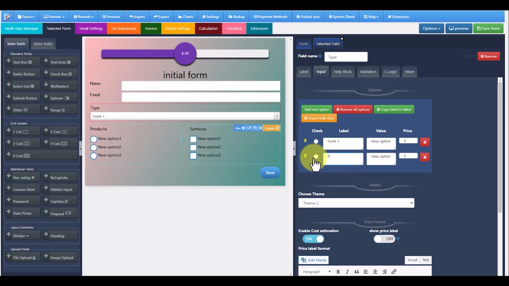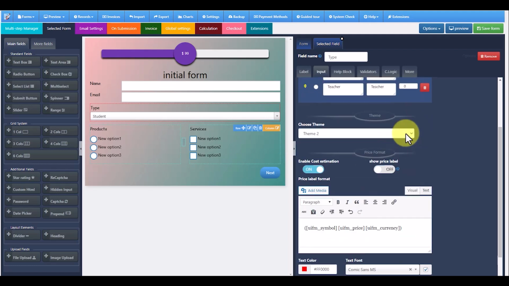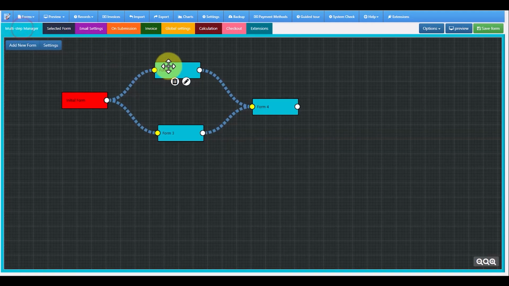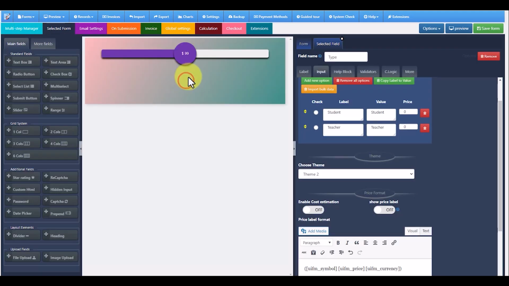In this case, I will put, I don't know, student, teacher. In this case, it won't be used for customization, so I will deactivate this one. I think that's it.